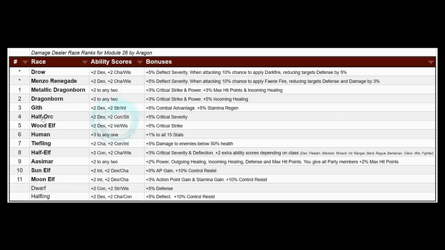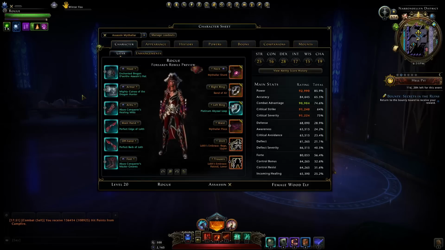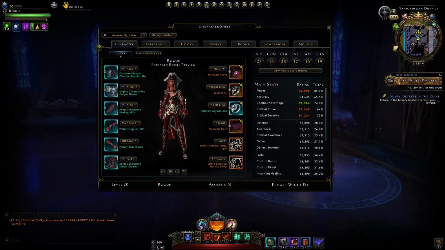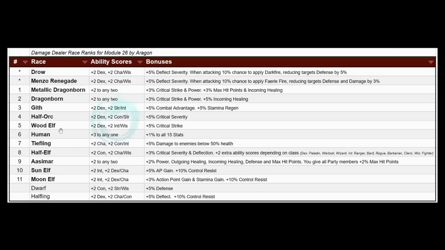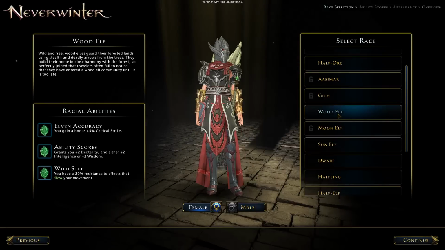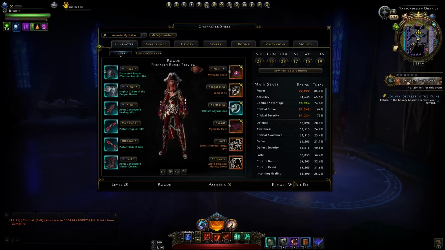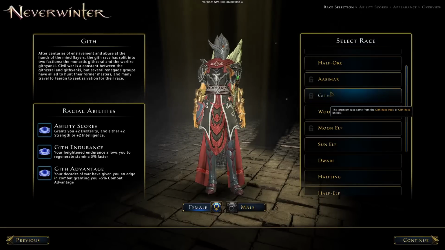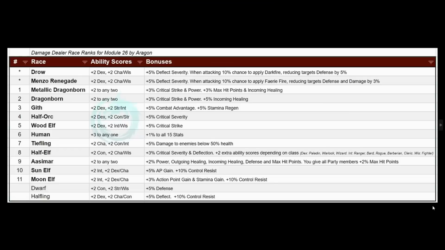Now, what exact race to use here can depend on a number of things. I've ranked them pretty much on exactly how much benefit they're going to give you in terms of damage, but that can be influenced depending on the content and what gear pieces you have available to you. Some gear pieces can give you a big boost in one certain stat type. For example, on a rogue, it can be harder to get your critical strike up versus being much easier with crit severity and combat advantage, and thus taking a wood elf could be better than a Gith or a half-orc. And you may also not want to look like a dragonborn, and so again, that leaves you with those other options, and that's why I've generally gone with wood elf with most of my damage dealing classes, and we'll cover that in another section, what races are best for what class. For now, we're covering what role. This again is for damage dealers.